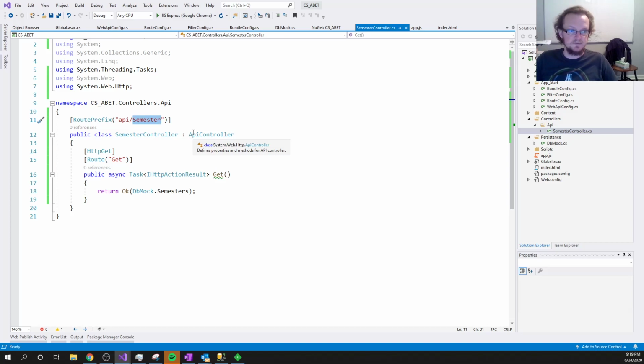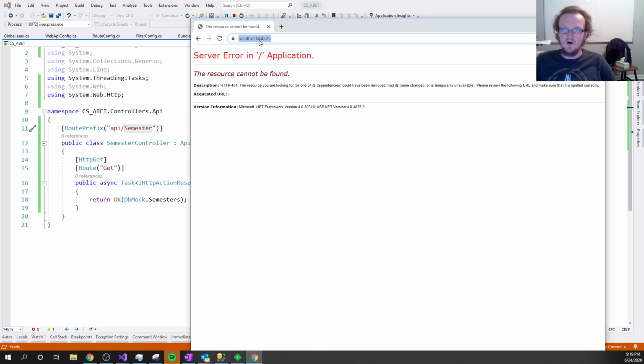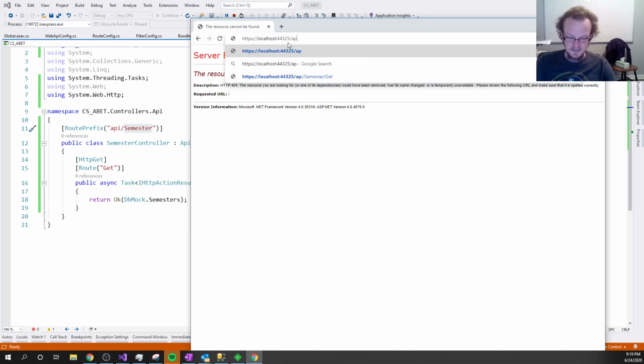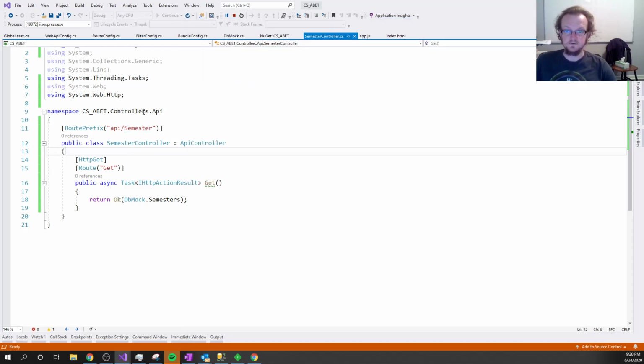But in a standard distributed environment, a person could go, instead of to the default localhost on this port, to my hosted web address, domain name, whatever, /API/semester/get, and get this data without ever having this data on their machine beforehand. So this is now all server-side code.